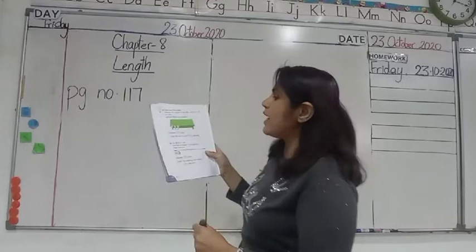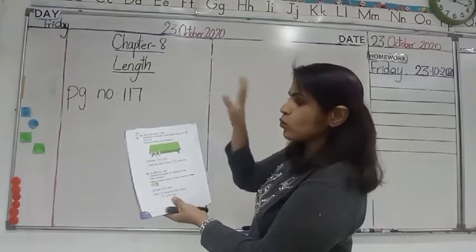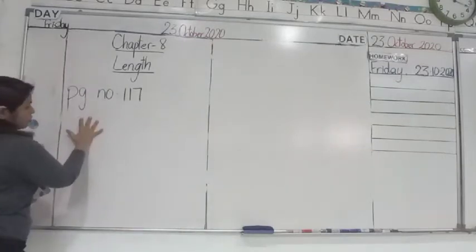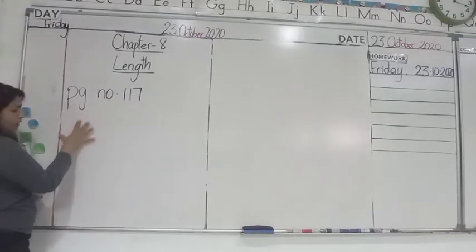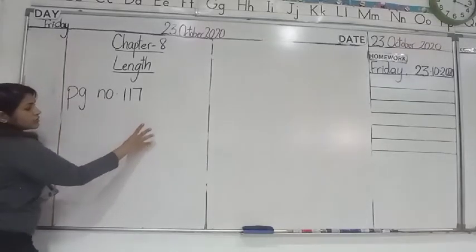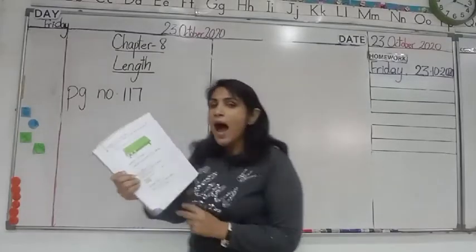Okay. Measure the length of your desk using your fist, your hand as 1 unit. So when you are measuring, your hand should go this way. We start with a starting point, that is with our thumb, and we finish at our pinky finger. So I join here. This is 1. Then I come here 2. This is 3, 4. So this is the way you measure using your hand.